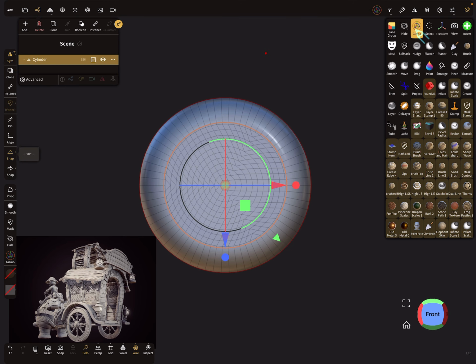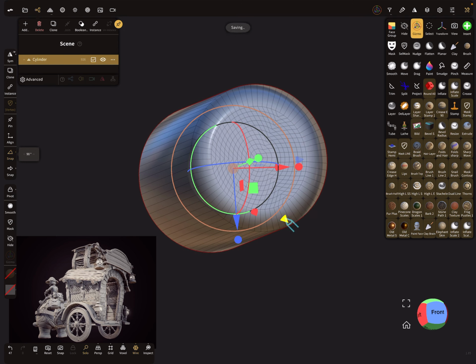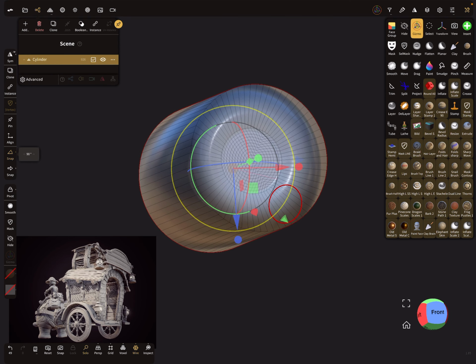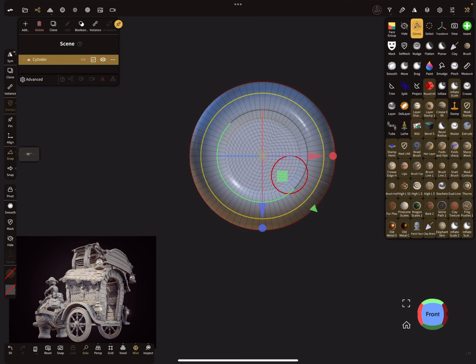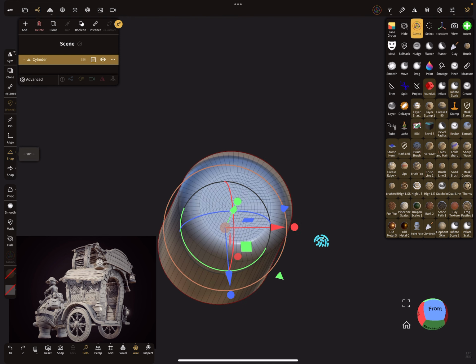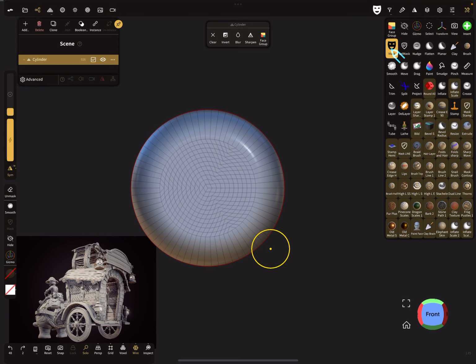So when you now use the gizmo, it's possible with the green small cone here to adjust the offset of this ring, like this. And don't use the orange ring, because then something like this happens. In front view it looks okay, but it's not okay in this direction. So the green cone. Okay, I think it's okay. So I clear the mask.